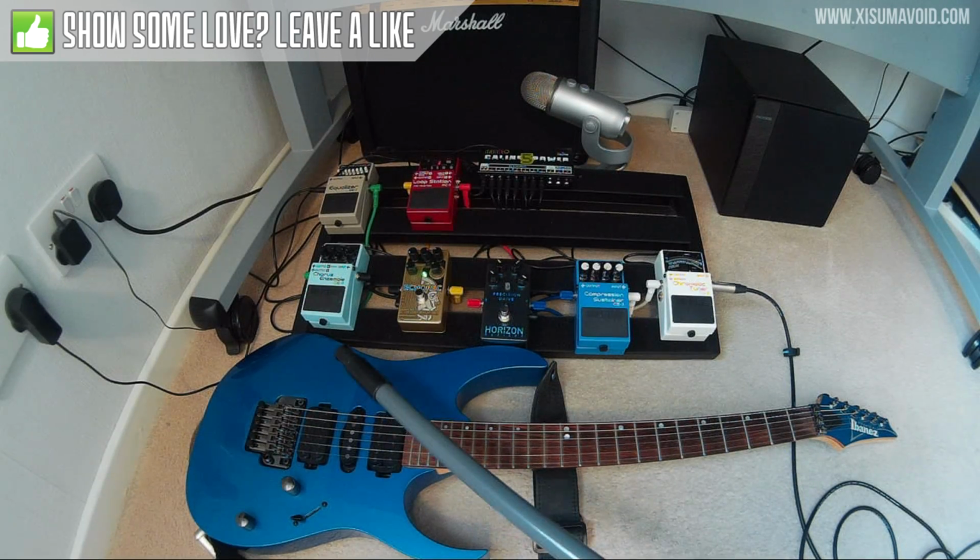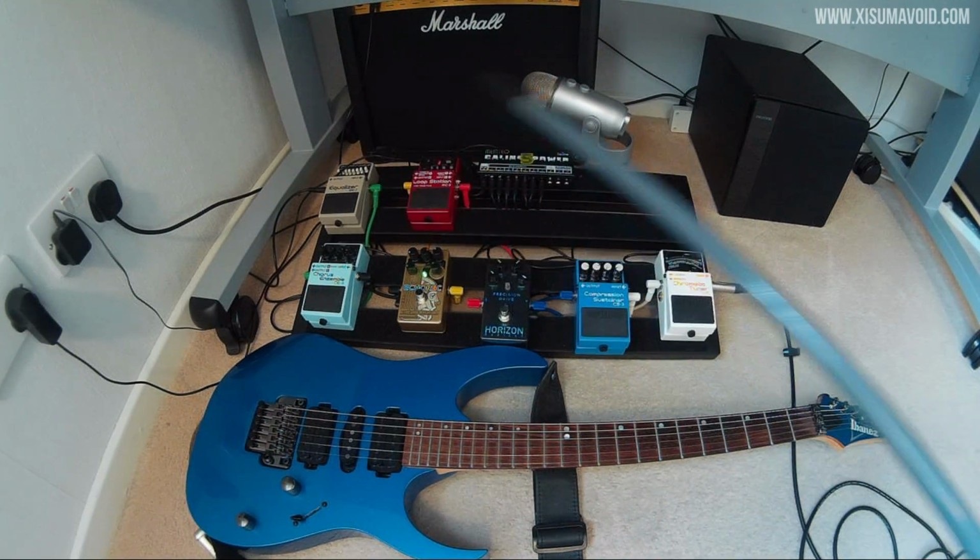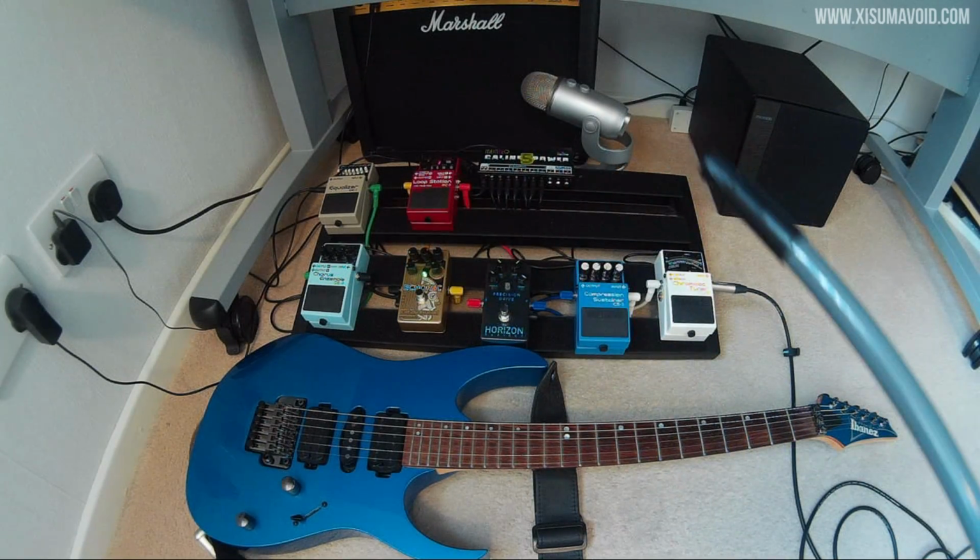We have the guitar first of all, this beautiful blue Ibanez, and I can't remember the name of it, I just play it. Yeah, that's the guitar I used, and that guitar goes into this pedal board right here. This is my pointing stick to point at all the things.